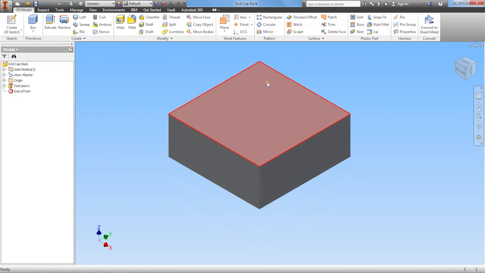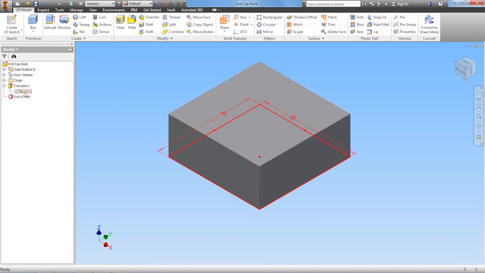Okay? When you do that, your sketch values disappear because now your sketch is consumed within this 3D feature. If you go over here to the browser, where it says extrusion 1, and click the plus sign next to it, you can see that the sketch is inside of there.